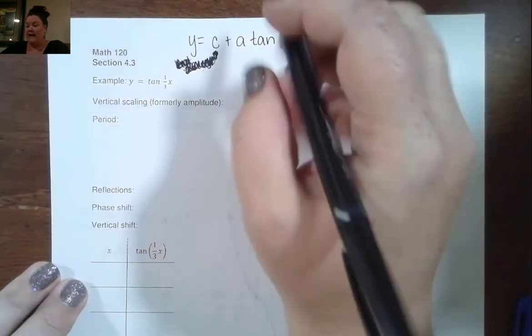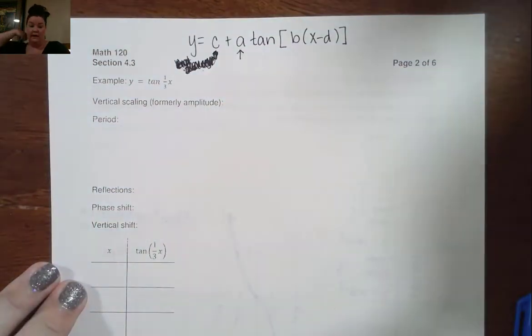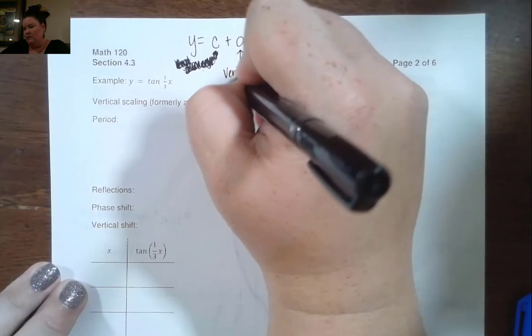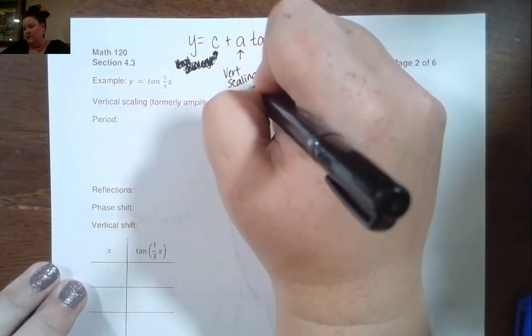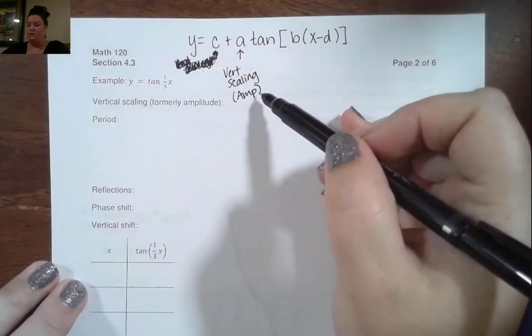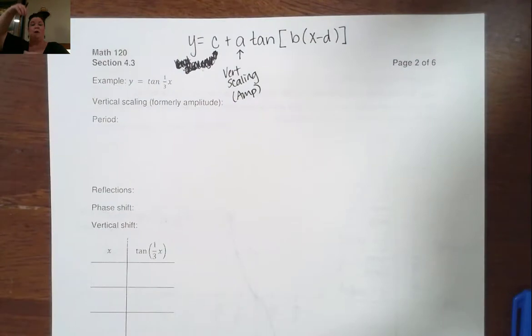We know that A has to do with our amplitude, right? And our amplitude is where we get our vertical scaling, okay? You can think of this as our amplitude. That's what we called it when it's a sine and cosine curve, because the amplitude is the distance from the vertical center up to the max, or the vertical center down to the bottom. But with tangent, because it keeps going and going in both directions, it keeps getting taller and longer, we don't actually have a defined amplitude. So we're going to call this vertical scaling, to let us know how much it's being stretched, if it's being stretched at all. Okay?